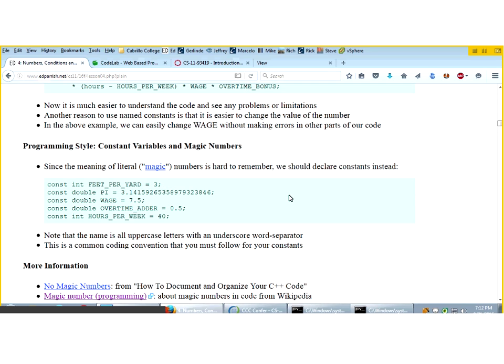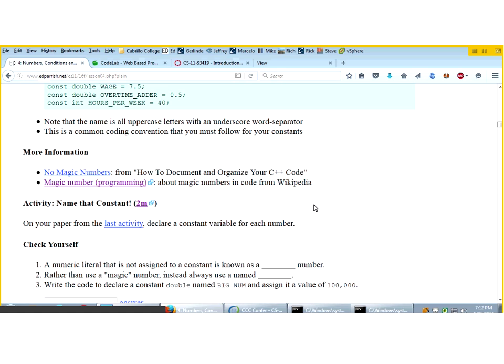Any questions about constants or magic numbers? I'm going to give you a break, but first, take 2 minutes to take all those numbers that we did before I erase them, and write a constant variable for each one.